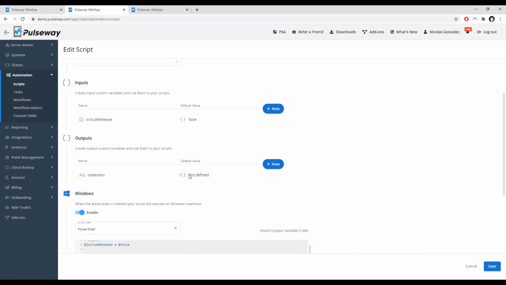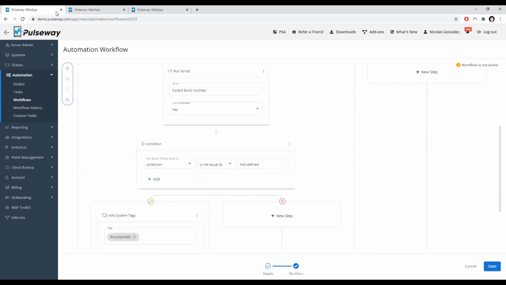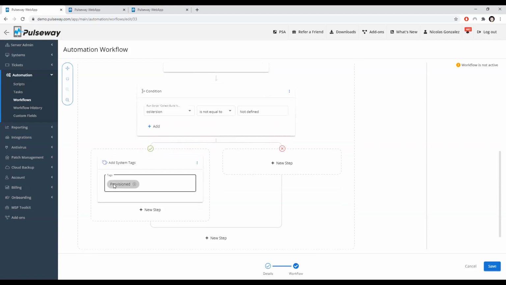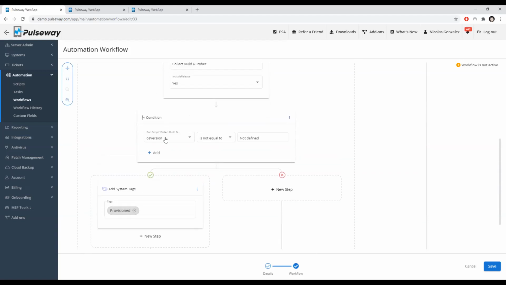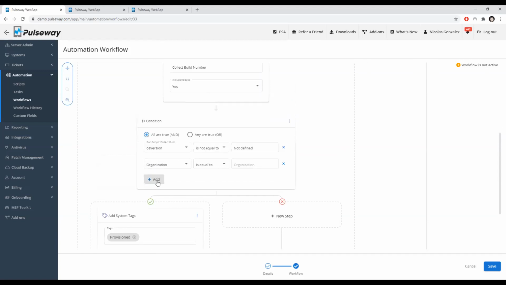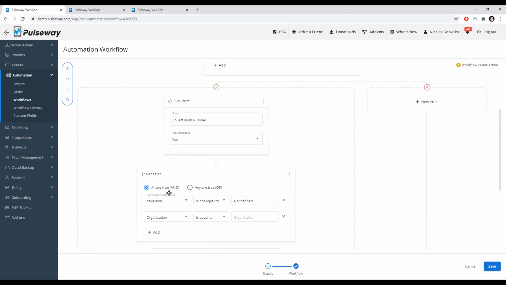So at the start, this is the value that the output will have. If the value was set, then it means that it will not be not defined, and that means that the build number was collected. So in this case, I'm just marking it as provision. What you can see here in this condition specifically, I am using the script output as a rule. So that's another very powerful thing.